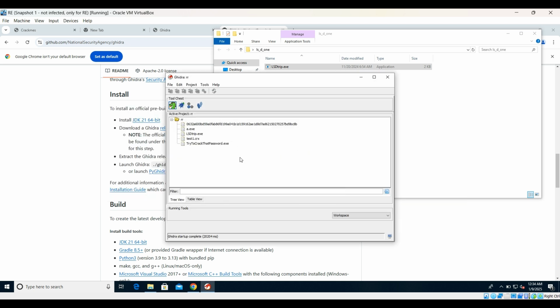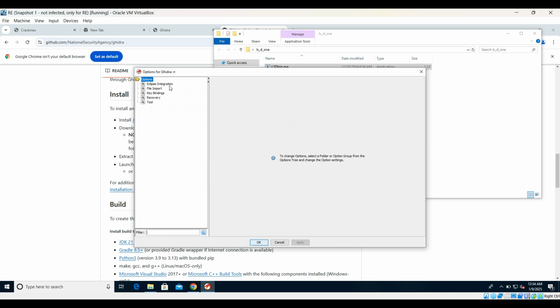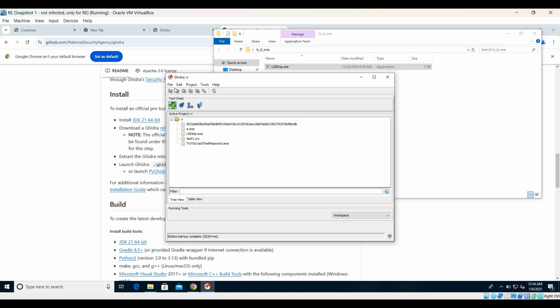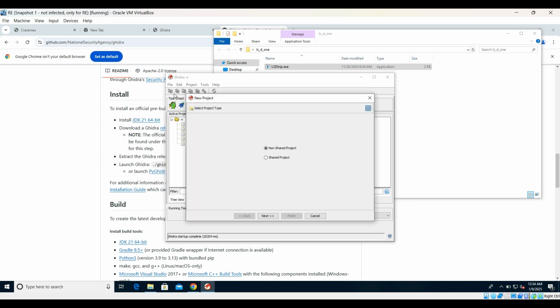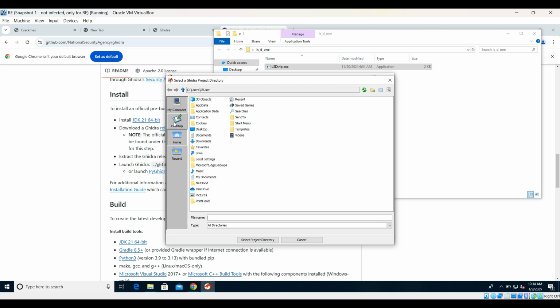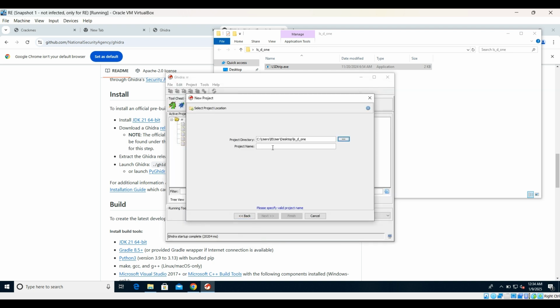Okay, so this is how it's starting. We'll start by creating a new project. New project. Next. You can choose any path, some project directory that you want.